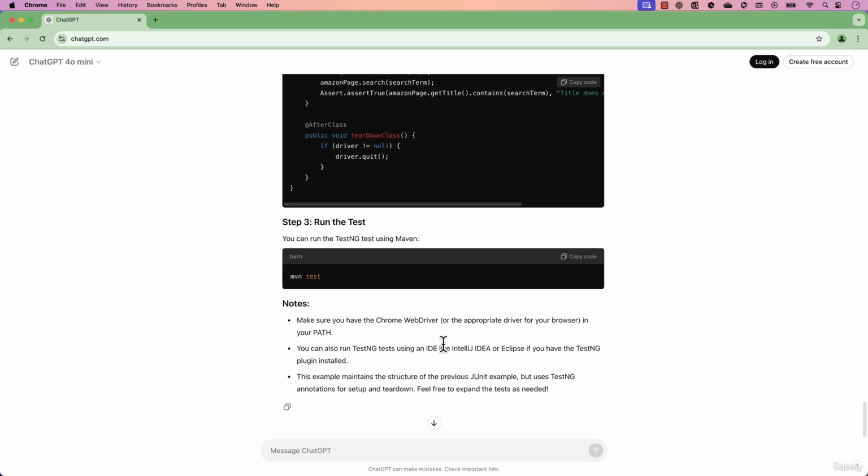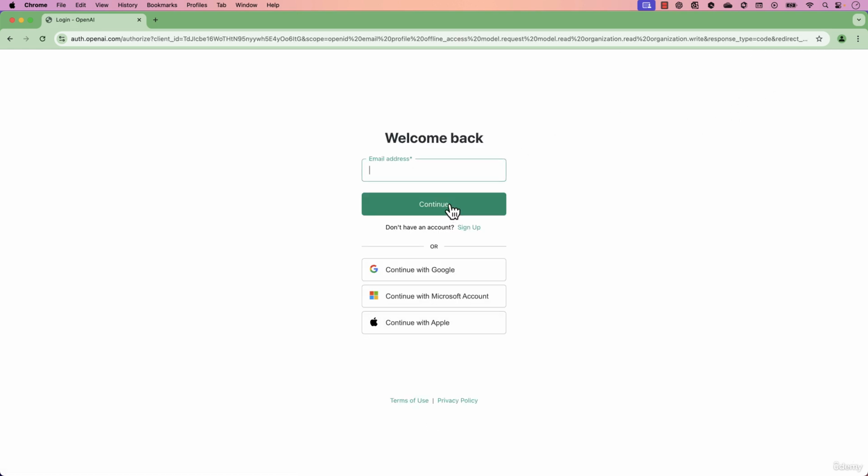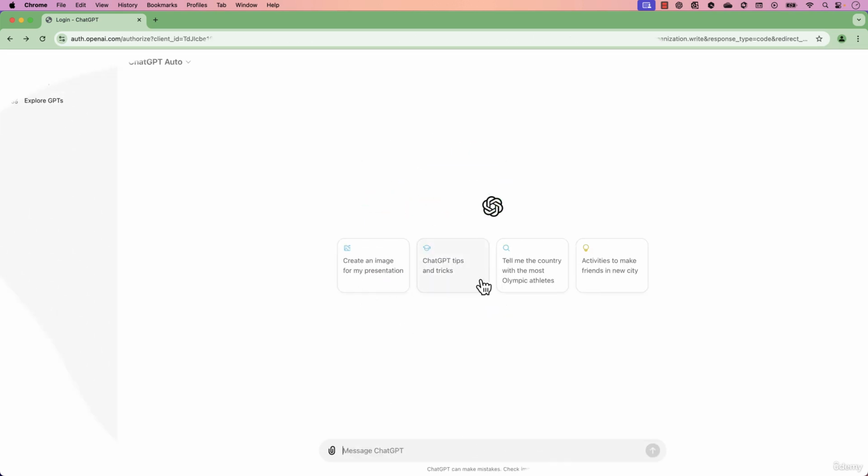Well, that said, I am going to perform a login operation over here. And then I'm just going to log into my account and I will show you how everything can be done. And if you don't have an account, I would highly recommend you do so as well. Just go ahead and create an account. So I'm going to do it right now as well. So I will just sign in. And there we go. You can see that now I have logged into ChatGPT over here.